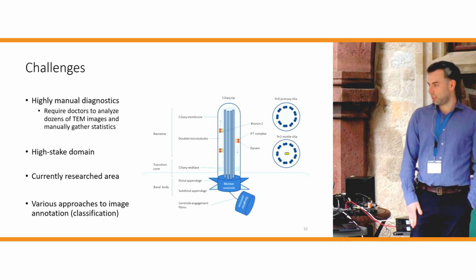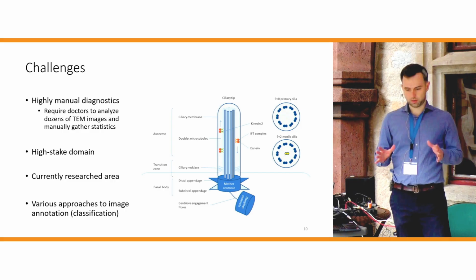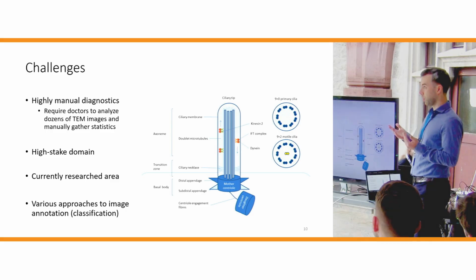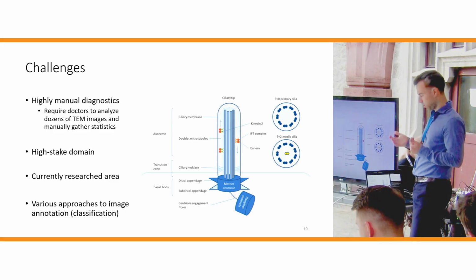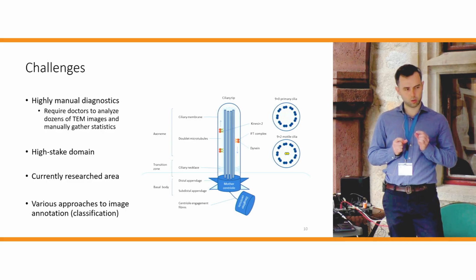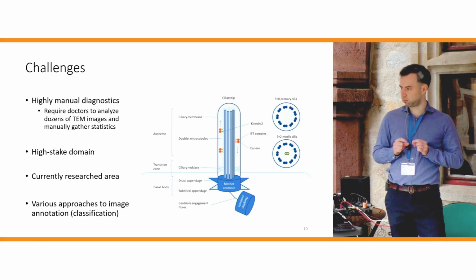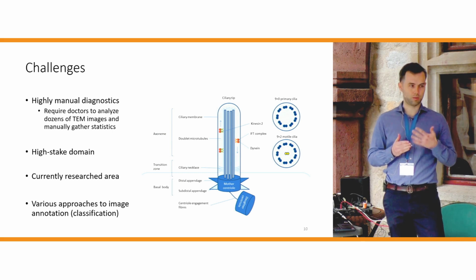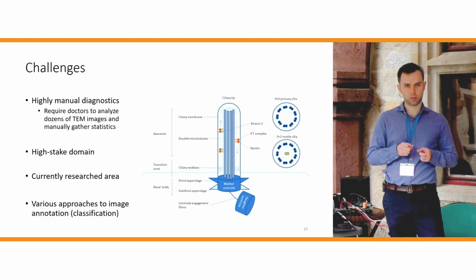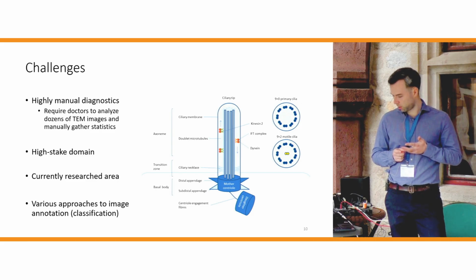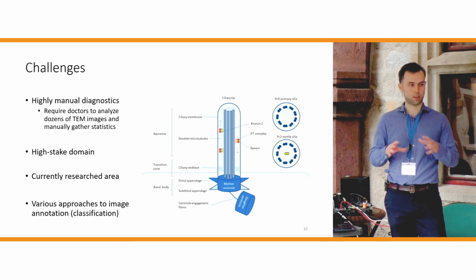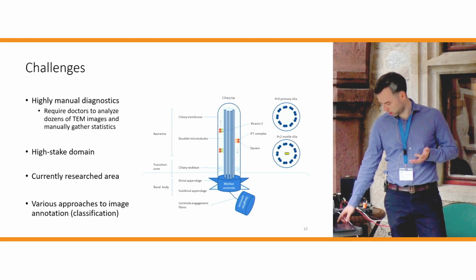So the challenge in this field is that the diagnostics is highly manual. The doctor takes an image and manually annotates it and evaluates whether the patient has the condition or not, what will be his future medications and so on. This is a high-stake domain, as the differences are quite hard to perceive. So we need real experts. There are only a handful of experts that have this expertise and can differentiate between functional cilia and damaged cilia. Also, we have various approaches to image annotation and to classification. We somehow want to put it in one standard, which will be the Southampton notation.